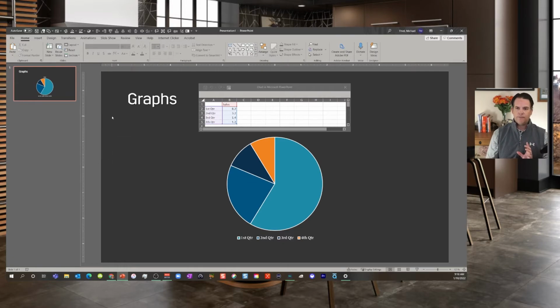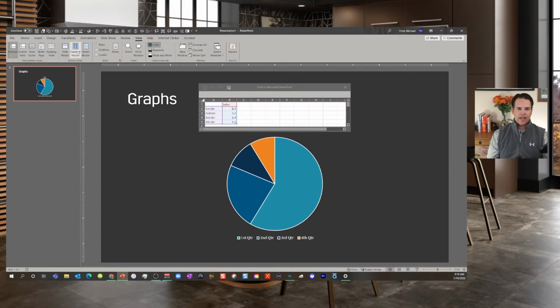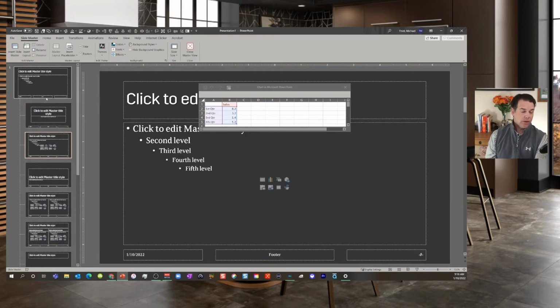And first of all, the very first thing I do when I get a deck, whether it's from a client or my own corporation, I go right into the slide master. I basically ignore the slide master and I go right over here to the themes. And you can see those three things: your colors, your fonts, your background style. You get that right, and then so much of the rest of this becomes really, really easy to customize.